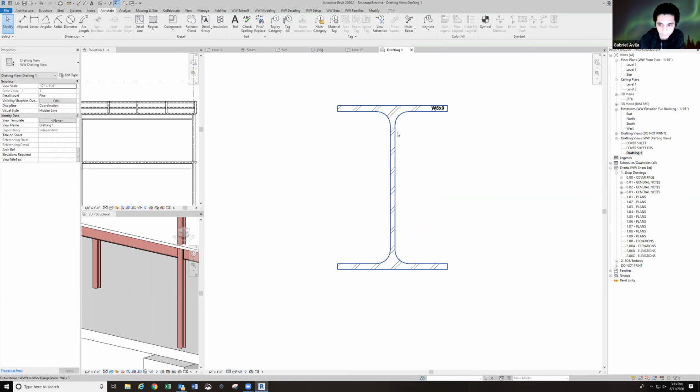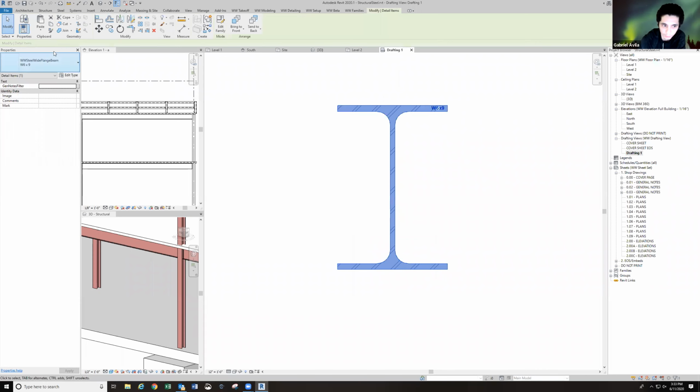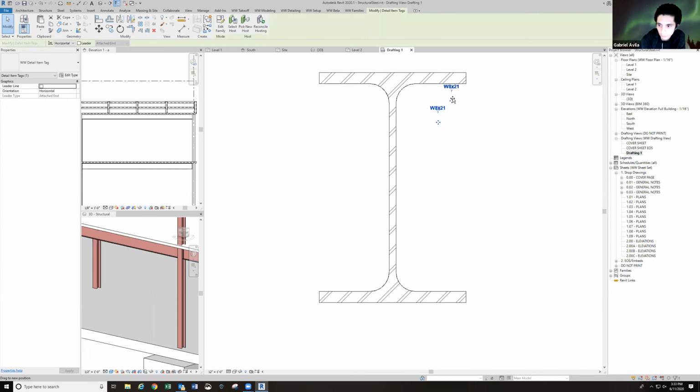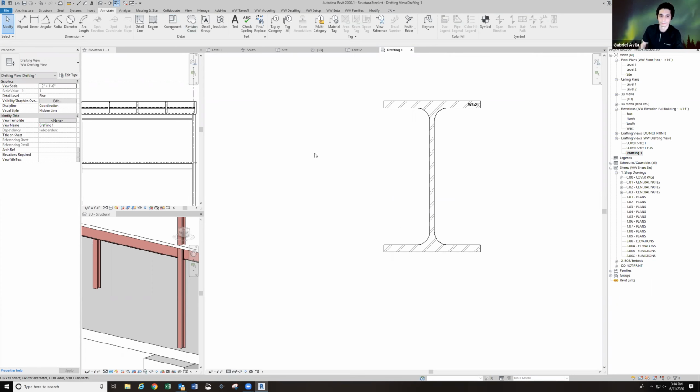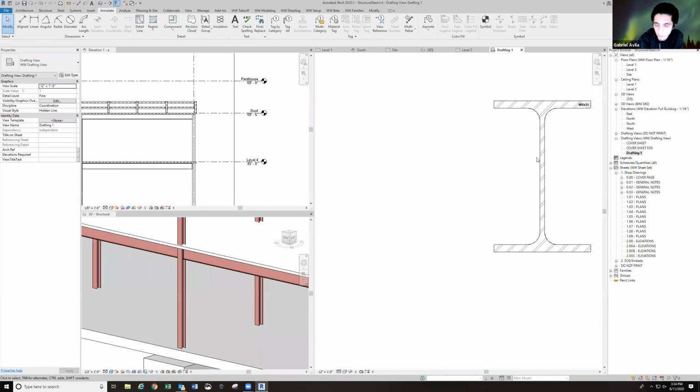And you can put that on your detail. So for whatever reason, if it changes, again, you can just swap it out, and then the tag changes. It's based on the center, so it gets a little bigger, so you just might have to adjust it. So that's where you can load in these ones. Again, like I said, the tubes, the angles, anything you might need. All right, so that's where you would find it. I got a couple questions with it, so I just thought I'd go over it.